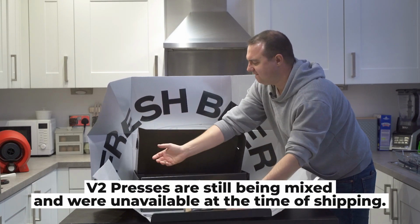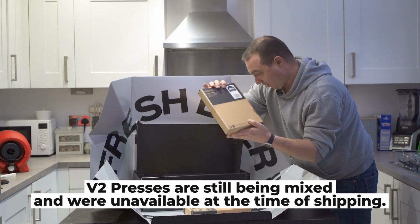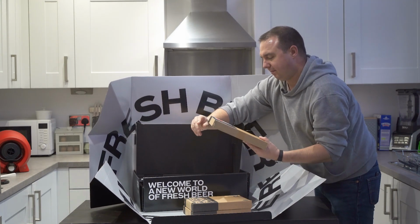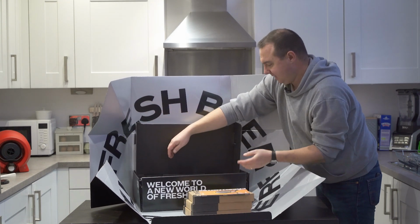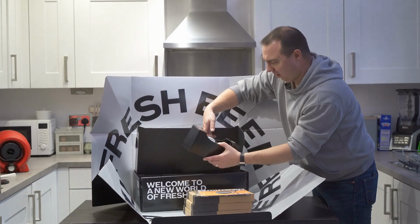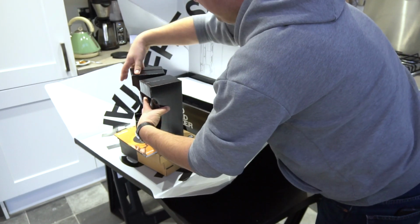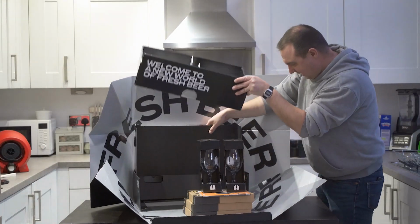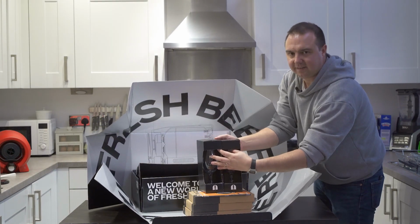Space Hopper, love Space Hopper. And we got Dark Matter, love Dark Matter. And we have Lockwood Pilsner, loving it. Okay, some fresh notes there. Hello. 2 glasses as well. Lovely, very nice. Thank you very much. That is everything that's in the box. Cool, right, let's tidy this up.